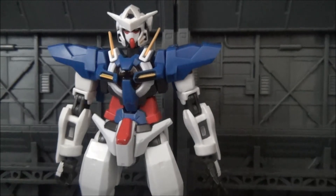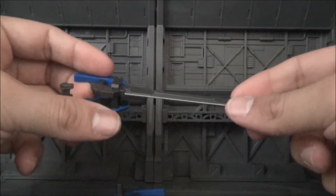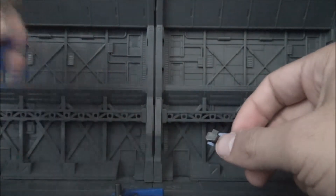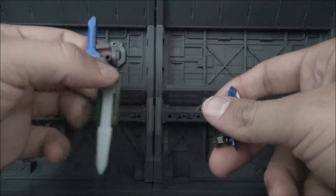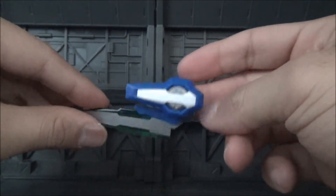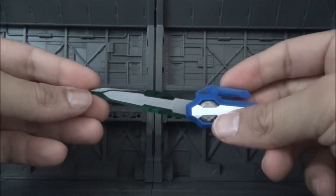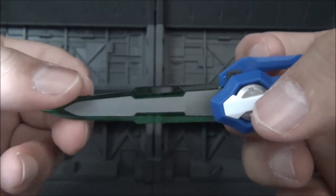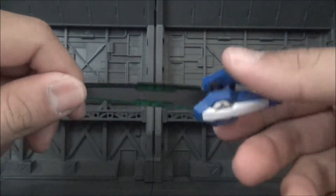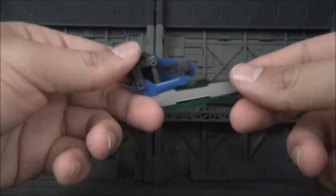But we haven't added the most important part yet, and that is the GN sword Kai. So let's go ahead and see how that's put together. Borrowing parts again from the original Exia, we're going to take the GN sword and pull it apart from the shield portion. Go ahead and put the original GN sword to the side and take out the GN sword Kai, and put two and two together. Now you have the GN sword Kai — a lot shorter than the original GN sword, but honestly it's still a lot cooler. It's the green material; you can really see through it very, very well — you can see all the little detail in the back. Sometimes you will get a little bit of warping on the green material, but overall it's a really cool sword.